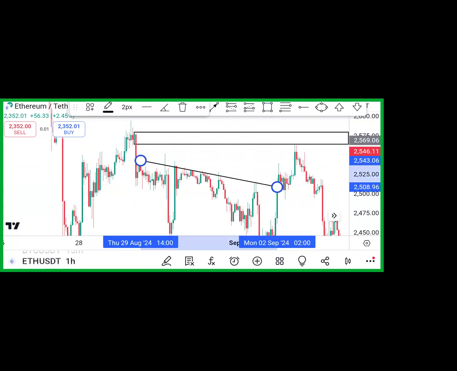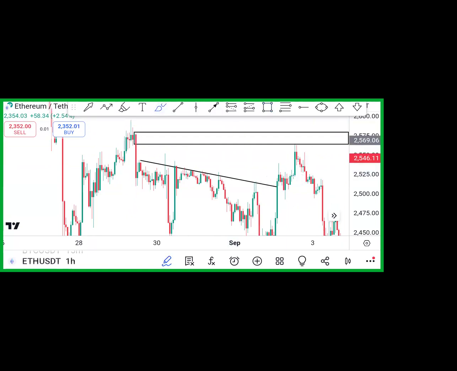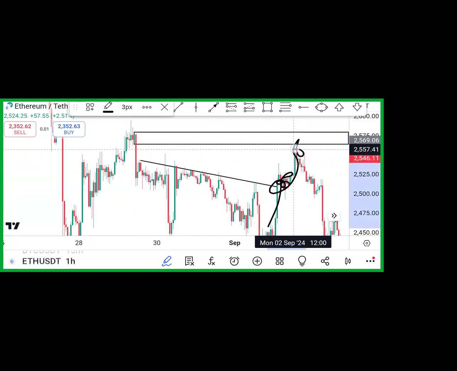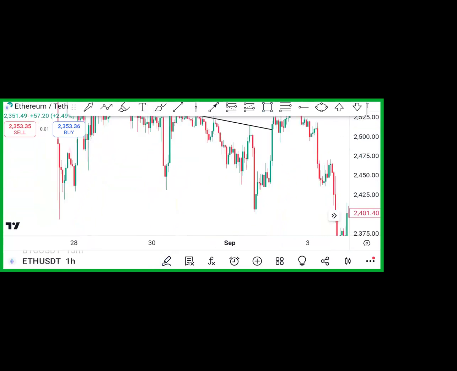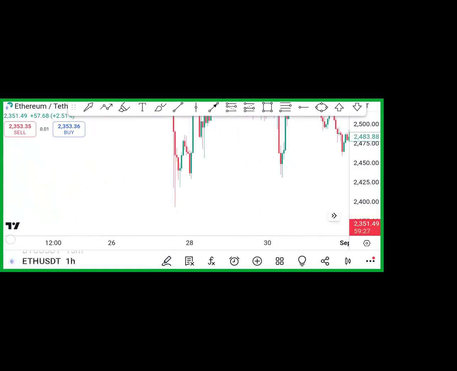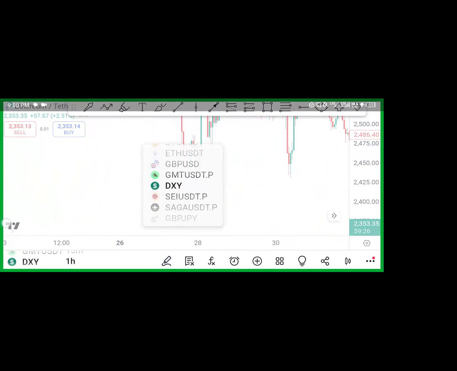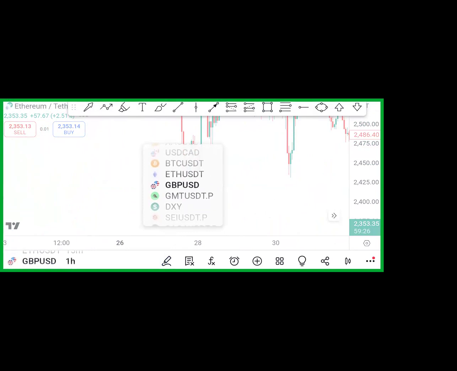Because you now have a trend line liquidity, what are you expecting? You're expecting the price to break out and sweep all the liquidity above the trend line. And once it's done sweeping it, you're going to see that the next place it's going to get to is your supply zone. And what do you want to do? You want to short beautifully right there. So let's go to another pair, then we'll talk about taking longs.